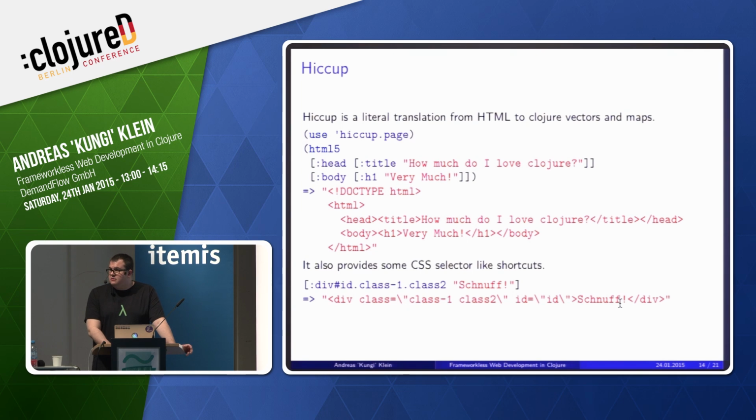And you can just use this, for example, in a Compojure route and just emit HTML in a Ring response, put content type text/html, put the HTML function in, and you can, for example, do the rendering just in the final step in the Compojure route.